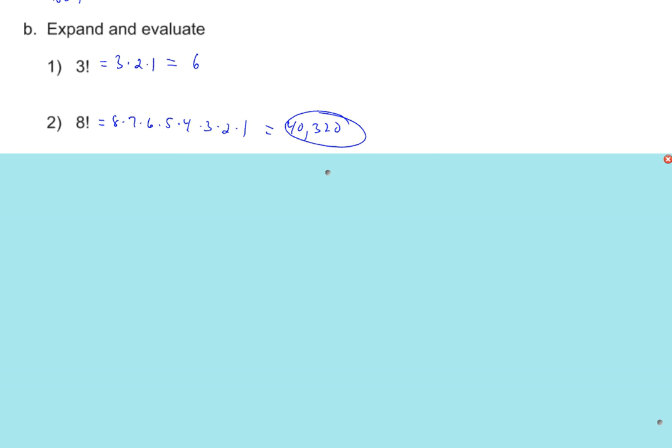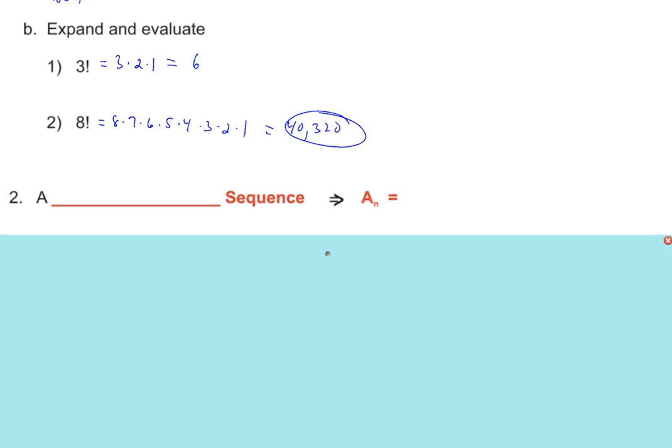40,320. Anybody not able to find their button on their calculator? All right, hold up your calculator, Wyatt, and let everybody see it. Show it to the class. Anybody have anything like Wyatt's? Okay, anybody else need to find it? Everybody else found their factorial button? All right, so the button makes it easy, but what's the button doing? 8 times 7 times 6 times 5 times 4 times 3 times 2 times 1. Piece of cake.